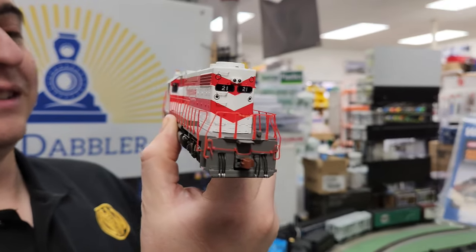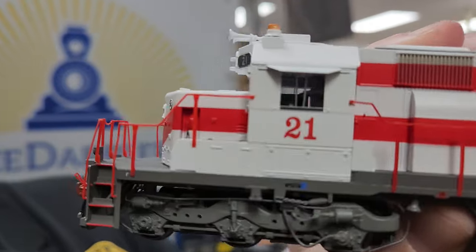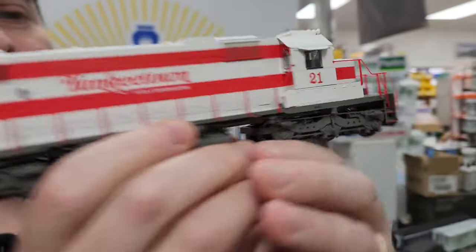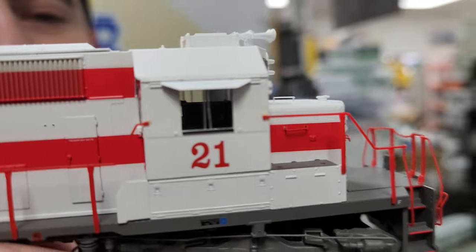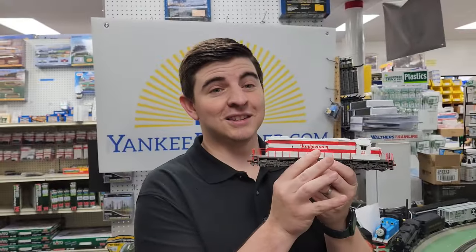Okay. Oh, yeah. There you go. I got the focus. This is cool, good detail. Wow, even looking at the cab there, you see some various things happening inside of there. I like it. Let's try the other side. Okay. Let's see what's inside there. Nice. A little dark in there, but it's there. That's cool. These are really cool looking diesel locomotives here.